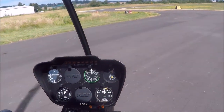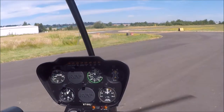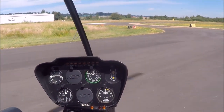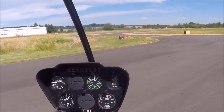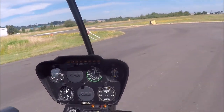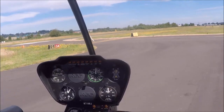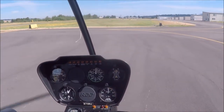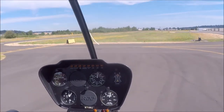Yeah, see that backward, that we don't want. We'll catch the back of the skids, and that's no good. Slap that main rotor down to the tail boom and chop it the fuck off. That would be bad. Yeah. So as long as we're moving forward, we can bring it down. Sideways, not so much. Okay.